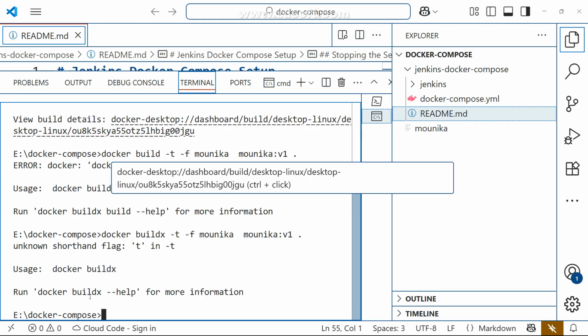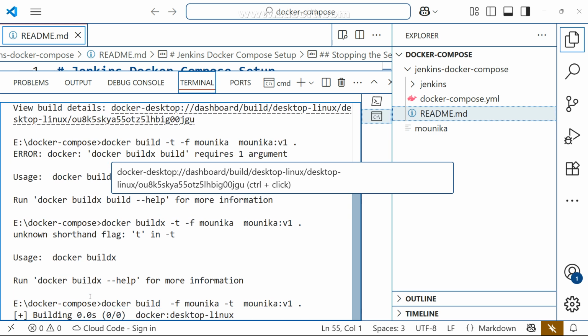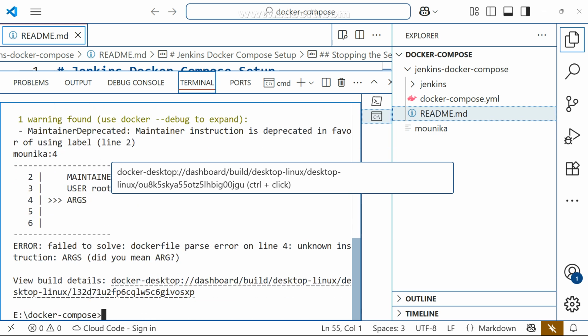Then what was the problem? What is it saying? I need to do a little modification. Hyphen T, because of tag, I'm going to use build only. Any different issue? Failed to solve. Dockerfile parse error, line 4. Unknown instruction.